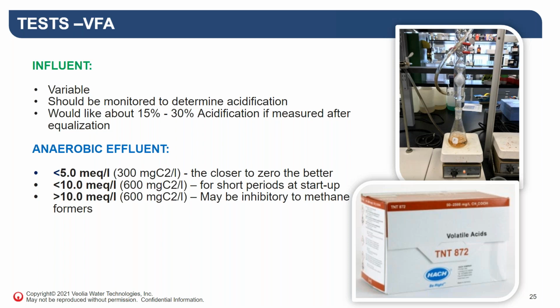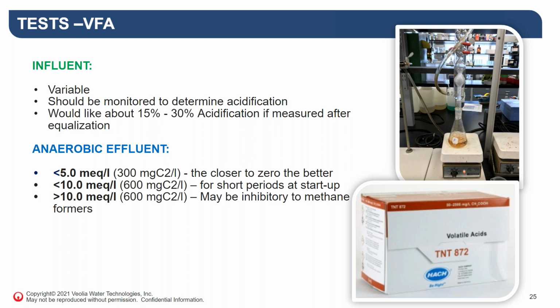And in the old days, when I first started in anaerobic digestion, we didn't really care about pre-acidification, but we're finding out that it's actually a pretty important thing. And we'd like to see about 15 to 30% acidification measured in the influent water coming out of an EQ tank up in front of the anaerobic digestion process. So we just find out again that it's important, and we'd like to see 15 to 30% in the influent to ensure good granulation.